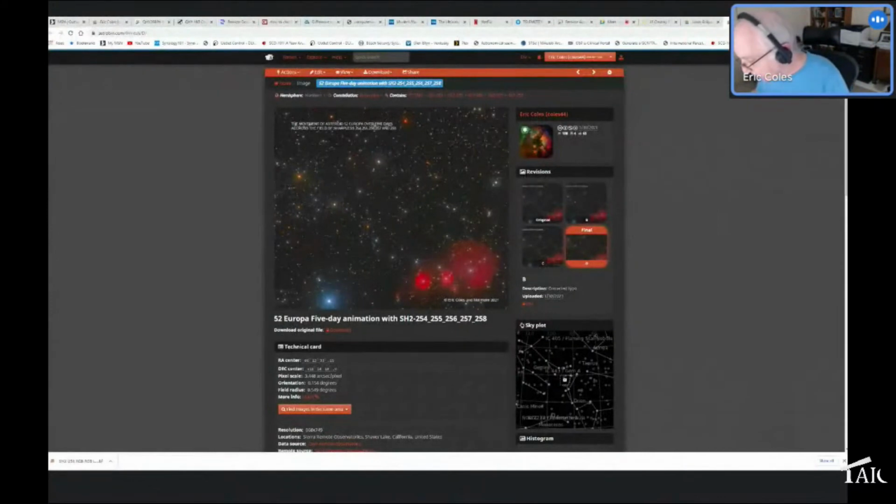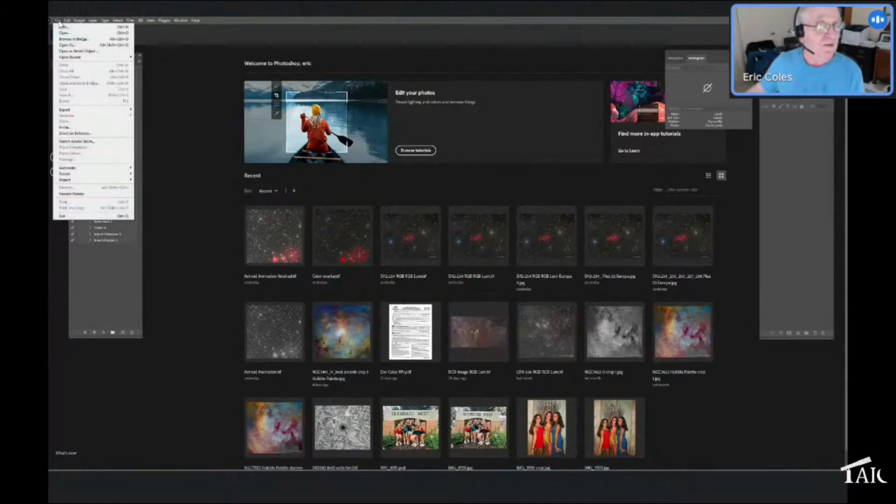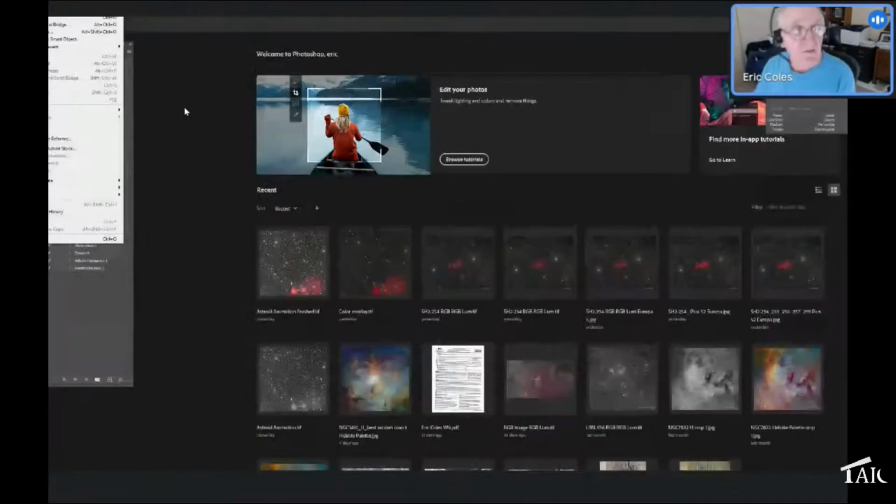Now let's bring up Photoshop. Now I have the latest version of Photoshop, but you can do this even if you have version 6 of Photoshop, you can really do the same thing. Some of the menus are a little bit different, but the process is really the same. And if you click on the File menu, there's a series of scripts. And one of the scripts you can run is load files into stacks. So why don't I blow that screen up so you can see it a little better.